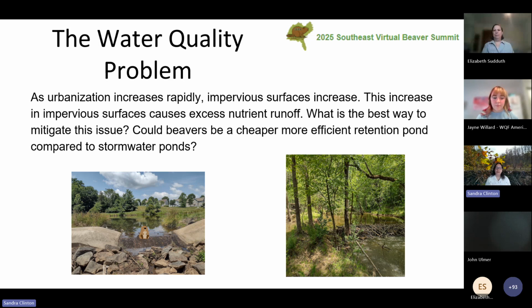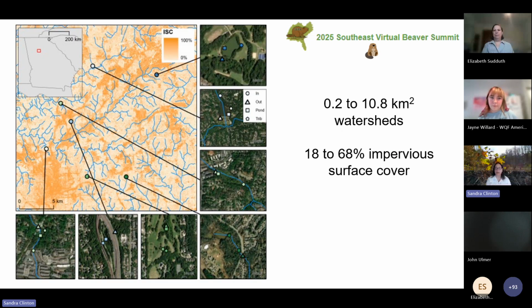And so that is what we've been interested in. The group that I work with, from Chapel Hill and Atlanta, is understanding the role of these beaver ponds in terms of both hydrology and water quality. So I'm going to show you some data from Atlanta first. Our study has been set up where we have six urban stormwater ponds, and in the case of Atlanta, they have 4 beaver ponds across the city. One of those beaver ponds is actually a restoration site with beaver dam analogs. These are in relatively small watersheds, up to 10 square kilometers. And again, these are urban sites, with up to 68% impervious cover.